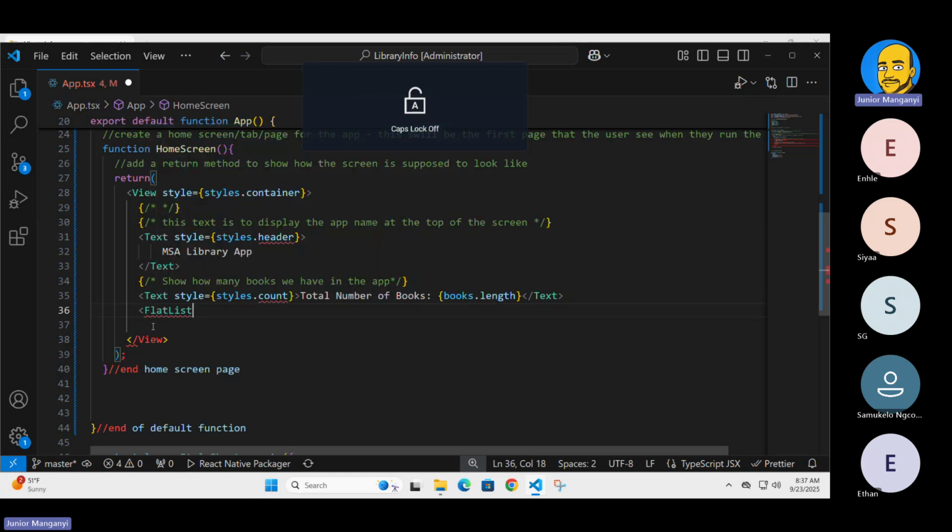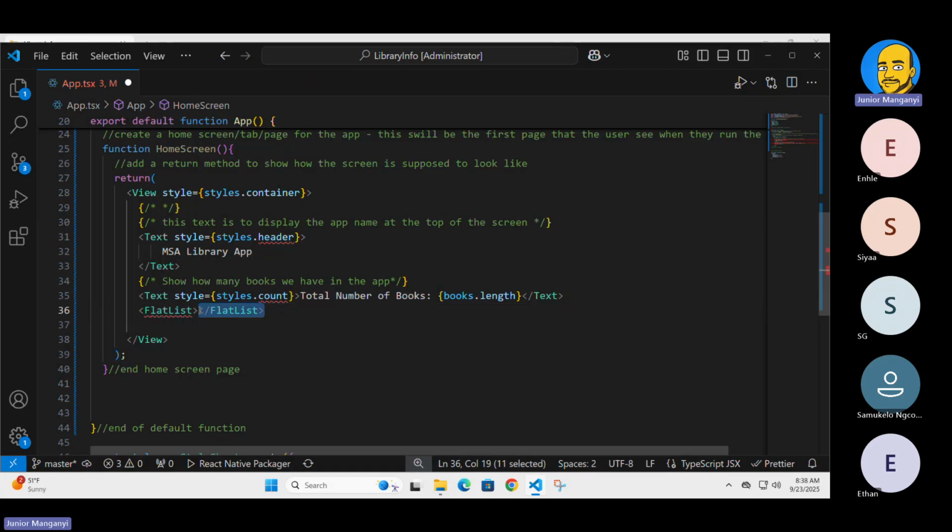You should see it, the first one that pops up. This is called FlatList. Now, if you do it like this, you realize that it's complaining that you have an error. That tells you that you can't close it like that. You will get an error if you do it like this.